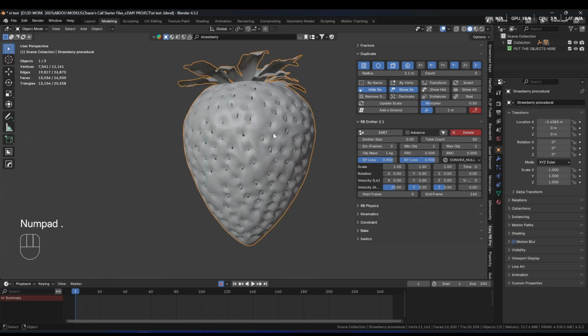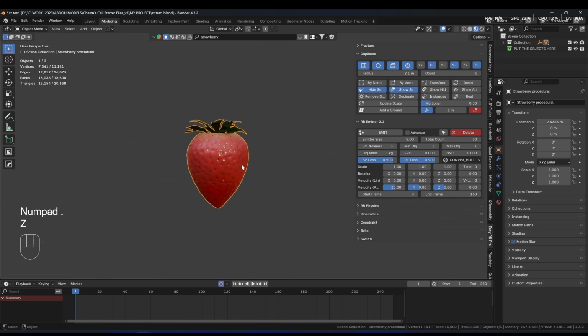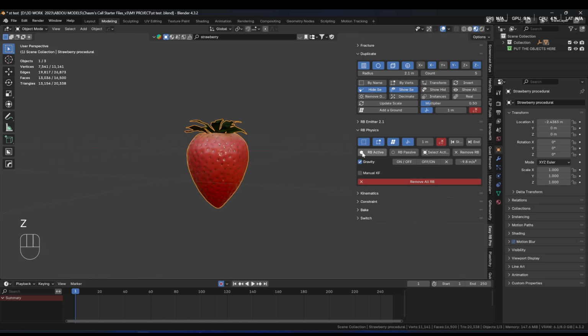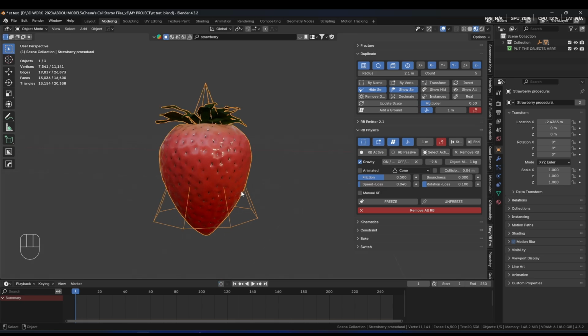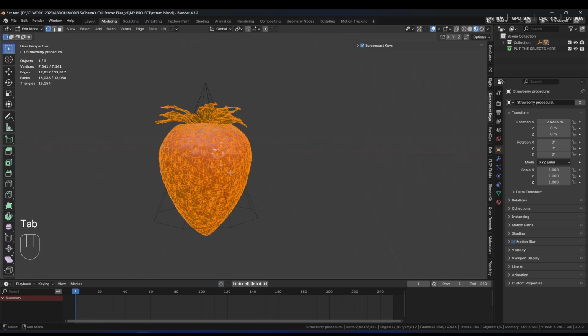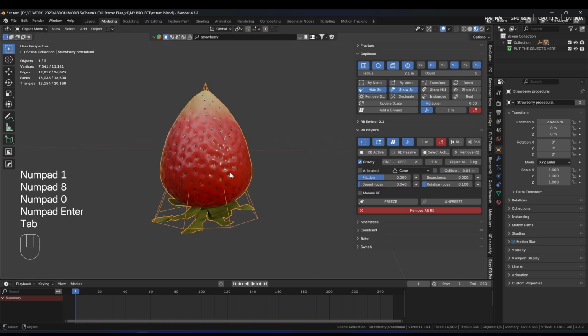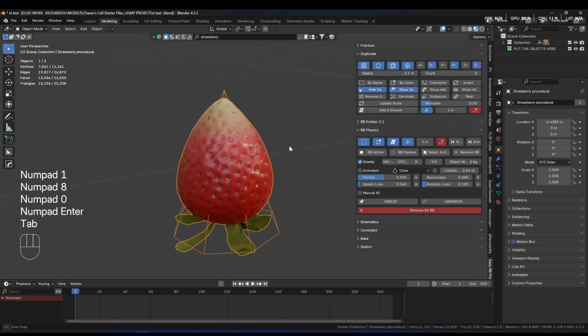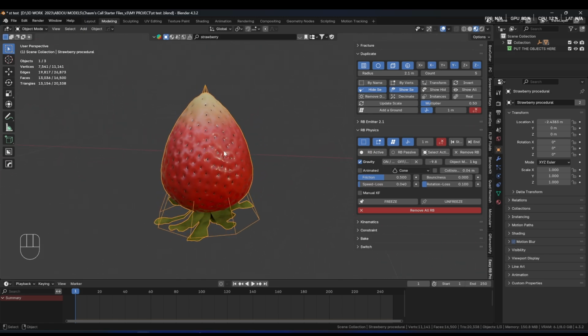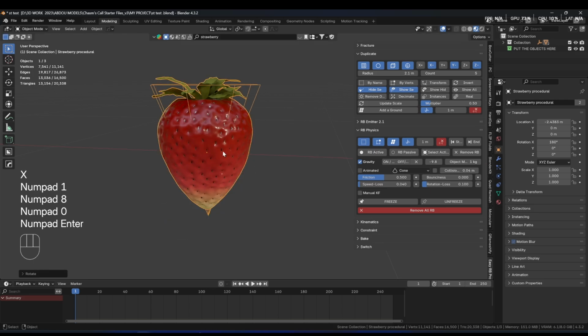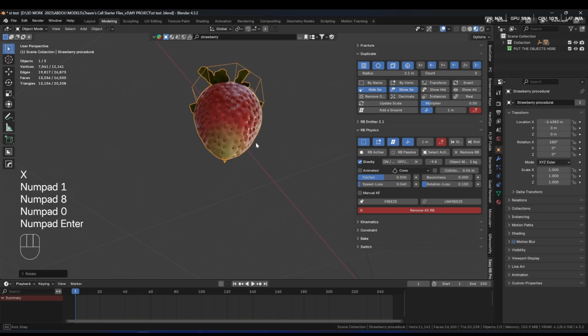First let's select our strawberry. Okay, and let's add rigid body active to it, and let's make the collision type to cone. As you see, the collision of the cone will be like this, which flips it. So what we're gonna do, we're gonna go to the edit mode and rotate this in the x-axis 100 degrees. Okay, now we have the cone collision perfectly set up for our strawberry. So we're gonna rotate it again 100 degrees in the object mode, and we have the collision correctly.